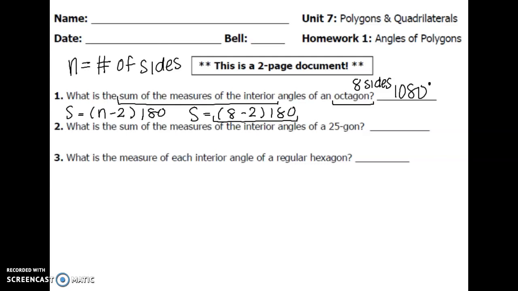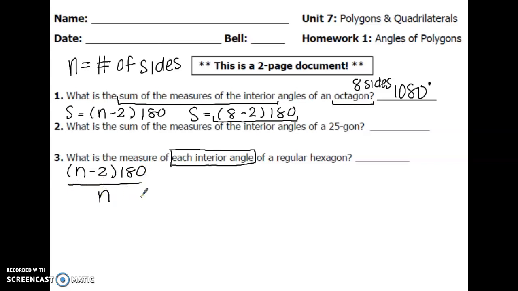So number 3 is a little bit different. Number 3 says measure of each. I do want you to box each. Well, actually box everything. Box each interior angle. That's different. That is on your green sheet right below interior angle sum. You will find each interior angle. Remember, it's the same equation. So you're still going to do (N minus 2) times 180. But this time you are going to divide by the number of sides.